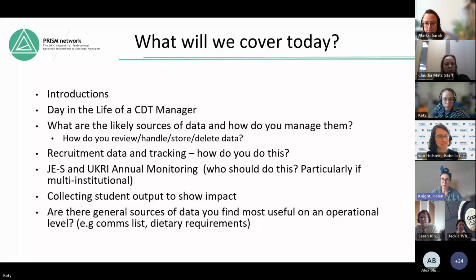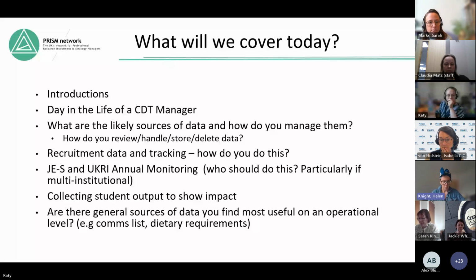I'd use that spreadsheet for loads of different aspects of the recruitment process. I'd use it for monitoring application numbers, tracking offers and conversions. I put some VLOOKUPs and all kinds of things in there, so I could get all the data off really quickly when I was asked. And I created a JES tab in there as well, so it would pull the data that I needed to eventually put into JES when JES opened up, when we'd got the students here and they were enrolled. So it was a bit of a one-stop shop really. Like I said, it was quite a lot of work at the time when you were dead busy in the middle of the recruitment cycle, but it paid dividends in the end because it all worked together and made life a little bit easier going forward.